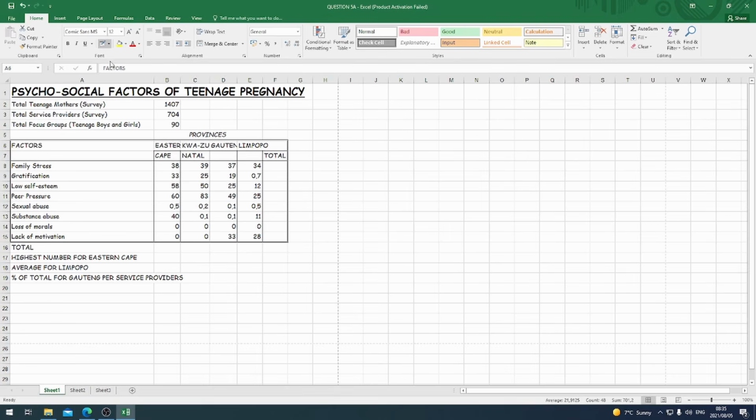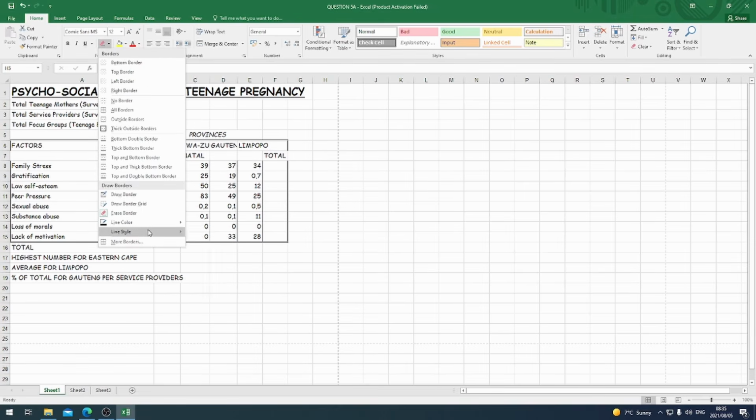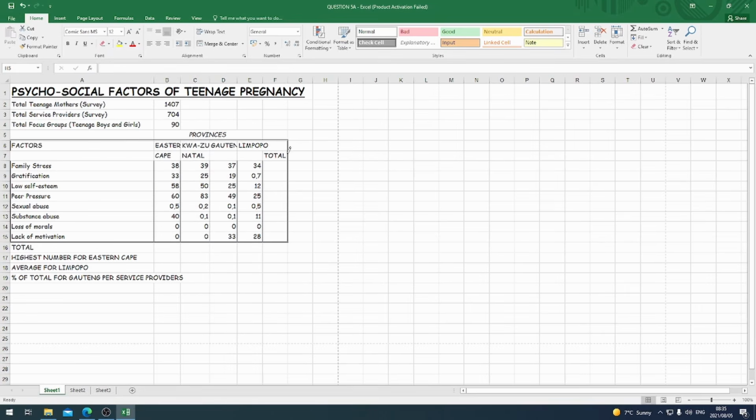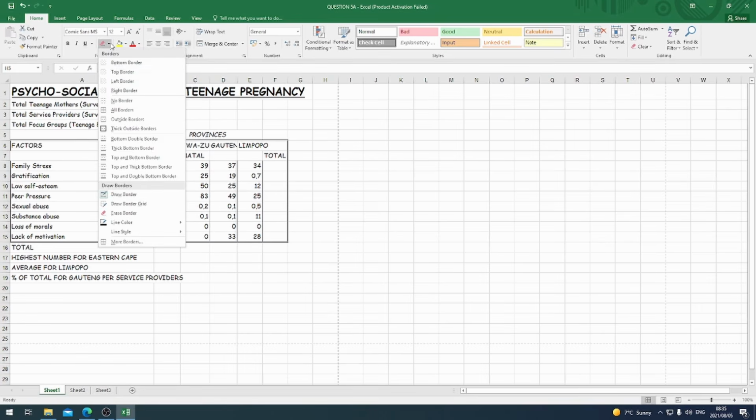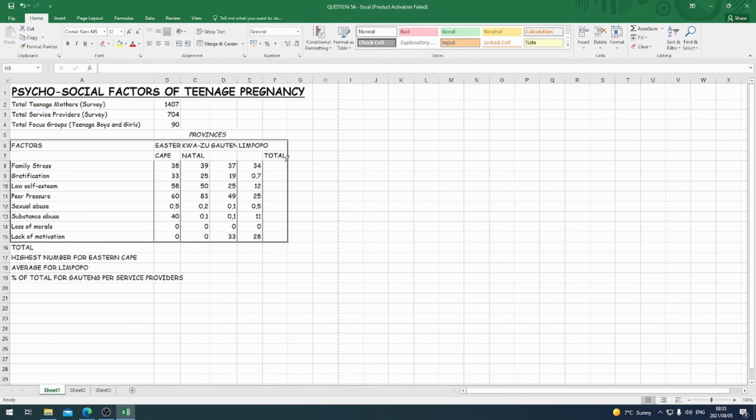Something like that. Okay, so there's many different ways to do borders. You can draw them, or you can put them in using the other method. That's an A8. Okay. So I might have made a mistake. If you make a mistake, choose the eraser and take out the borders that are not supposed to be there, and just go and choose your line styles again and go and draw them in. I just want to make sure that when I draw these borders, I only draw in the areas they ask me to.